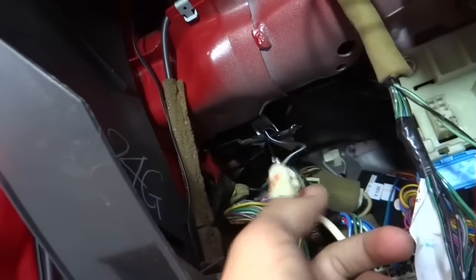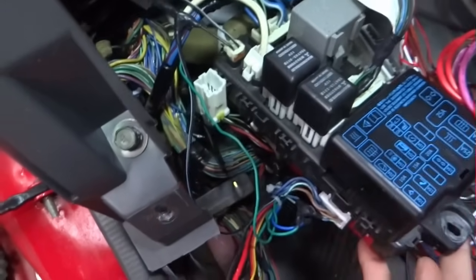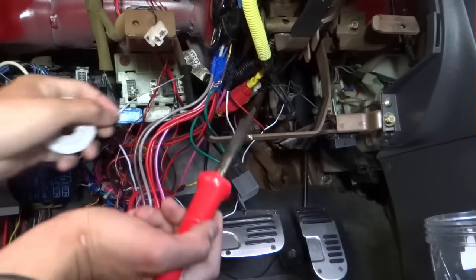Okay guys, I'm from the future. Over here, I cut out the extension and soldered the wires together. I'm running all the wires up here around the back of the fuse box. I am transferring all these wires to come in from that side.